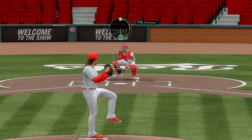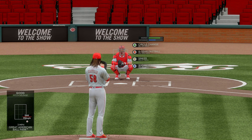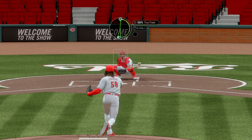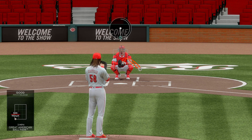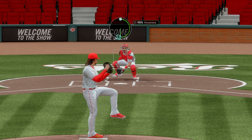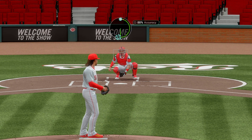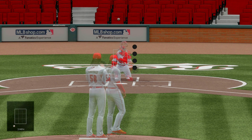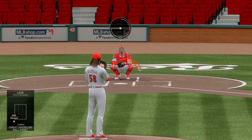I'm watching my pitcher and seeing when I need to release the ball. Another thing you can do is just wait till the circle is about at its lowest point and just flick the stick forward as fast as you can. Your speed and tempo only matter at the beginning — at the end, you can just wait till it's at its smallest point and flick forward as fast as you can. That's going to keep you from releasing too early and putting one right down the middle to get blasted for a home run.